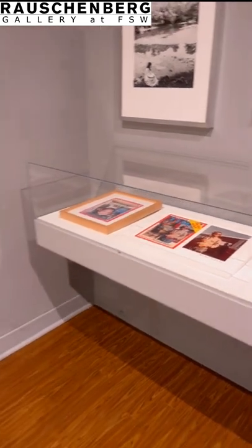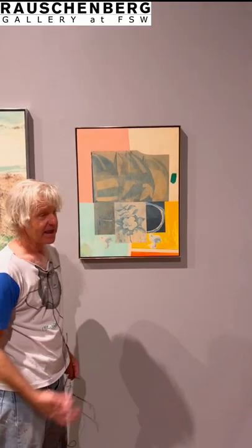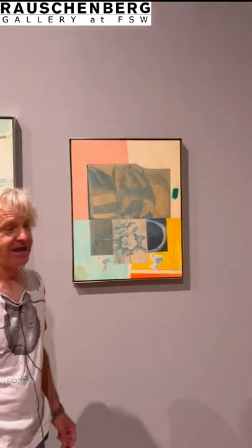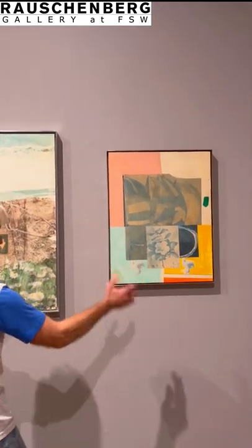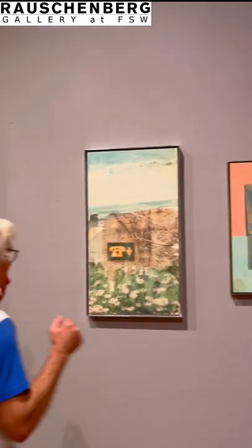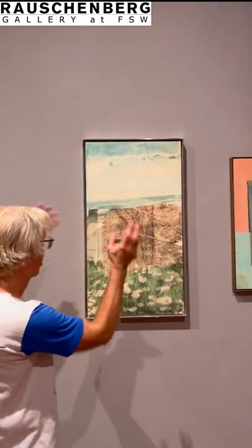Now, this is kind of sweet. This used to be on the front of Bradley's little refrigerator in her office. It was near the time clock, near her desk, and she kept ice and stuff in it. She also kept beer, and every once in a while, I'd be leaving, and she would say, "Have a beer with me," and she knew the beers that I liked. So we had a lot of special times at the end of the day, sitting there having a libation and talking about stuff. Bob gave her the painting after the refrigerator died. I welded up a quick brass frame for it. The title of this piece is really sweet. I don't know exactly what it is. It has something to do with being on call.